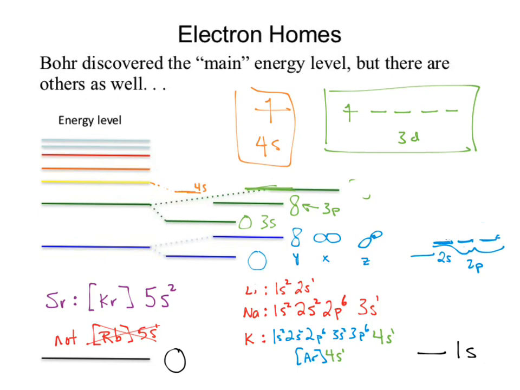Because if we look where it's coming from, it's coming in here, which is the 6th energy level. Why is it coming in at 4? It was offset because of the d orbitals, and now it's offset because of the f orbitals. It's a double offset. You have to remember that. Sort of. You don't have to remember that, because why would I ever ask you anything about that? All of those are radioactive elements.